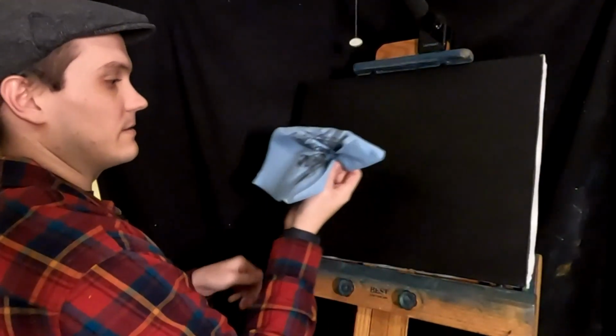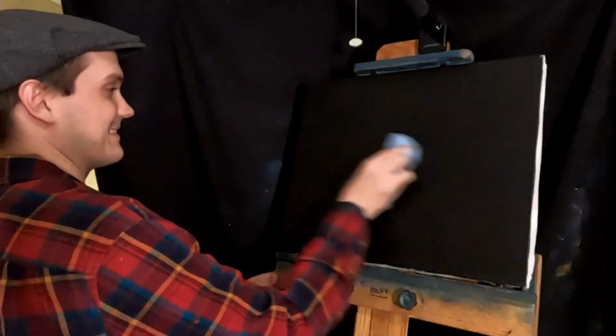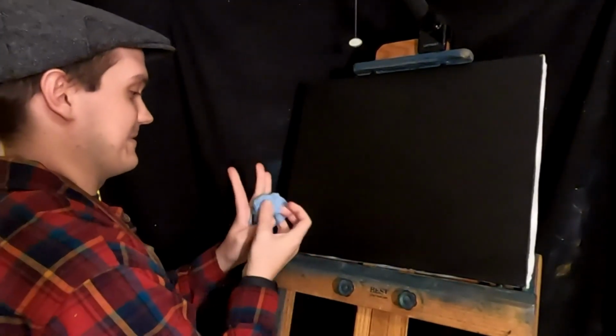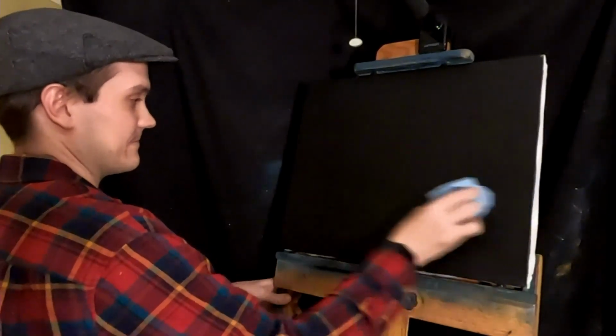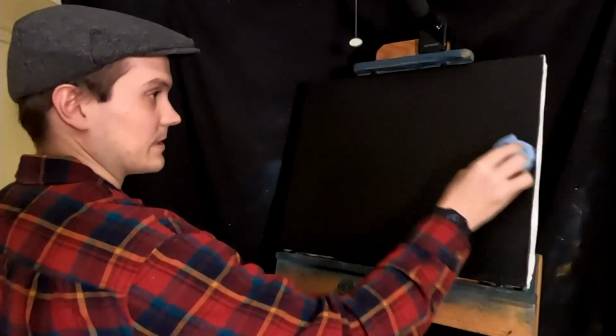I'm gonna wipe some of that. Oh, the gesso is coming off. That's not good. That's what happens when I get the cheap gesso. Not concerned.